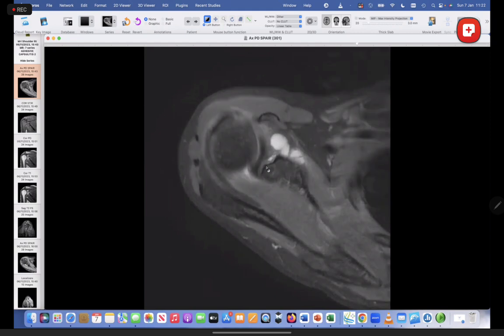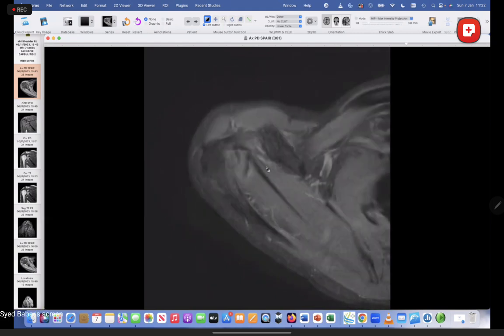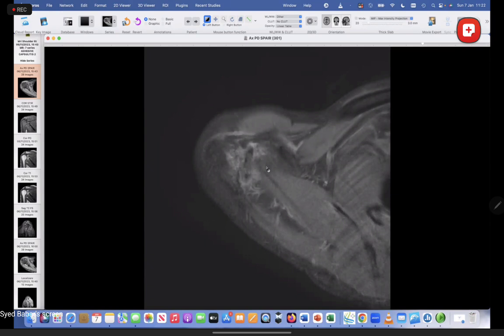Now, what else can you look at on the axial? You keep going further up from the supraspinatus, and you'll see the AC joint. The AC joint is best assessed on almost all the other sequences except this one. Coronal is better, sagittal is better, but the only advantage of axial over the other two sequences is something called an os acromiale. If somebody's got a triangular extra ossicle, you'll only see it on this particular sequence.